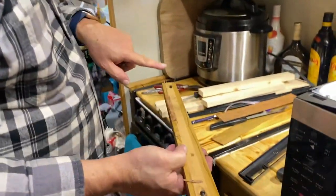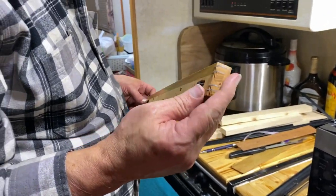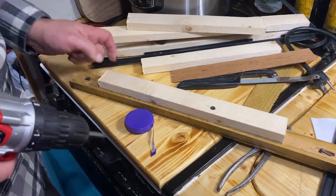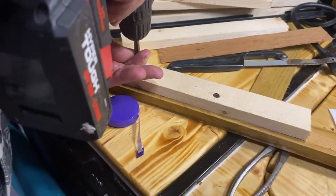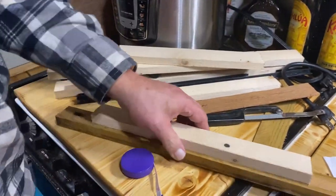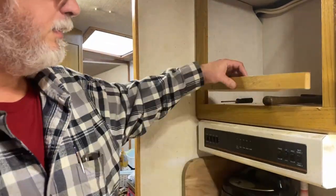So you got a screw in the back like that, and then staples to hold it, so you get the screw in there. So what I'm doing is making a lip for the inside of my shelf to sit on.